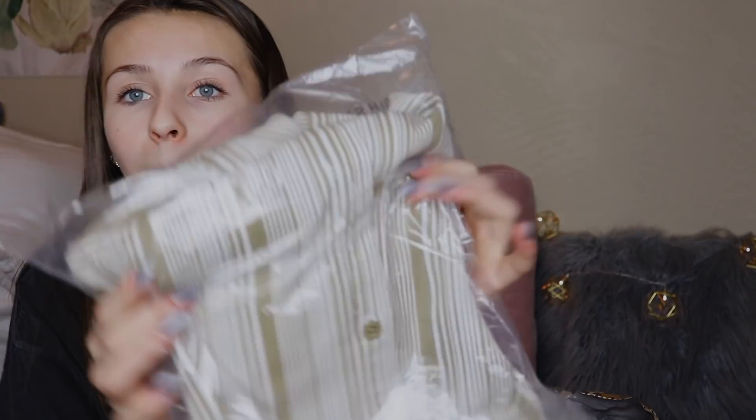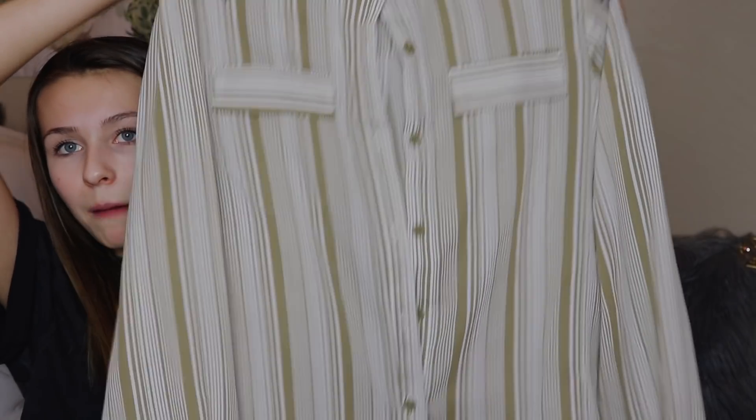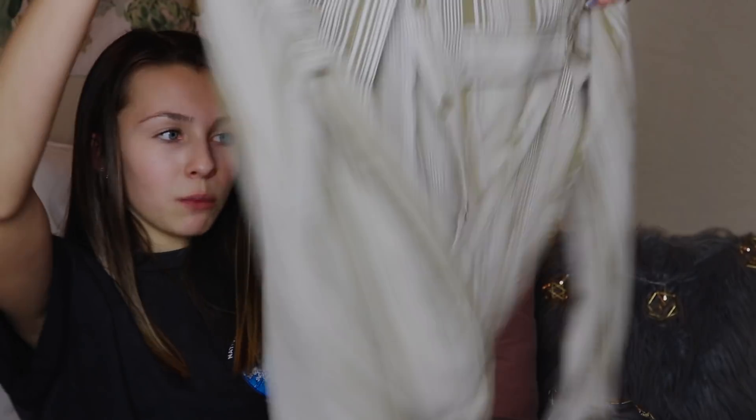Next thing: a striped tan and white button-up shirt. So this is just a simple blouse — it buttons up and has some pockets. I've been wanting to get more nicer button-up shirts for occasions where I need to be a little more dressed up than my Brandy t-shirt 24/7. This is really cute. It looks a little bit big, but I think if you tucked it in the front of jeans or something, it would look really nice.